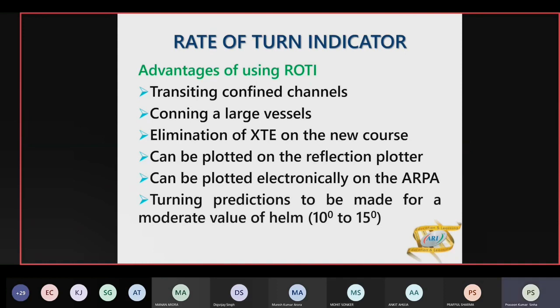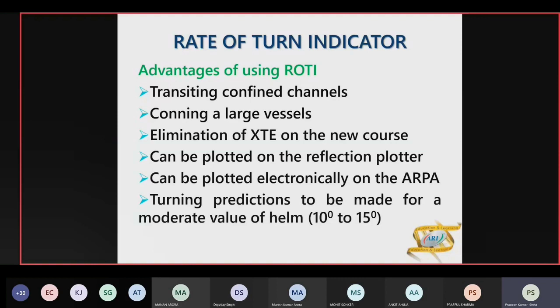As we said, radar ARPA have got multiple features, so we can draw these lines on the radar also. You have the features of drawing different kinds of lines, waypoints, and so on. So the mapping feature can be used for this, and we can execute the turn looking at our position on the chart. That is map on the radar. That is now going to reduce because of the presence of ECDIS.